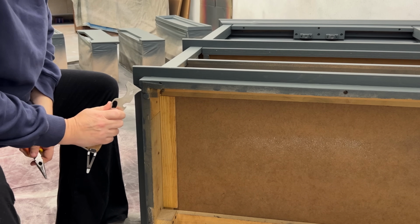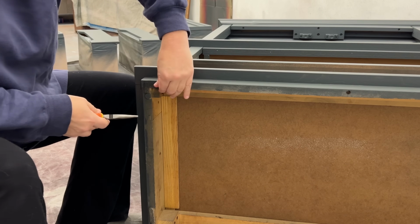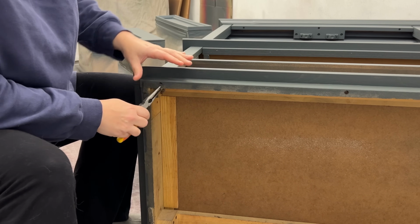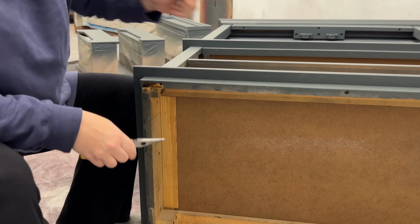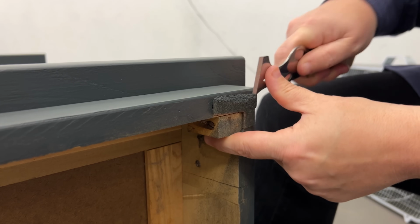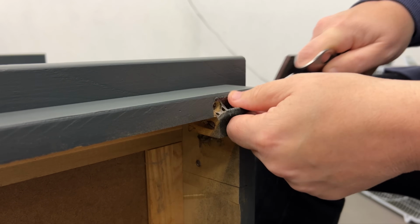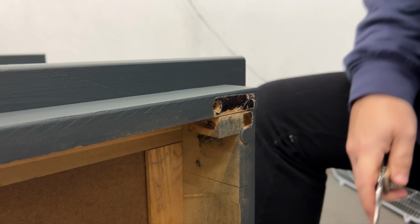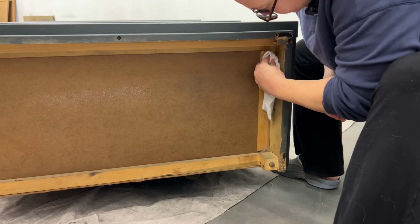Polyurethane is dry, so I'm gonna peel these old felt protectors off the bottom. Probably should have done this at the beginning, but that's okay. There's a few dust bunnies down here that I missed too.